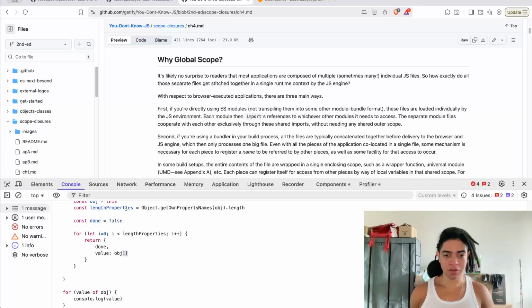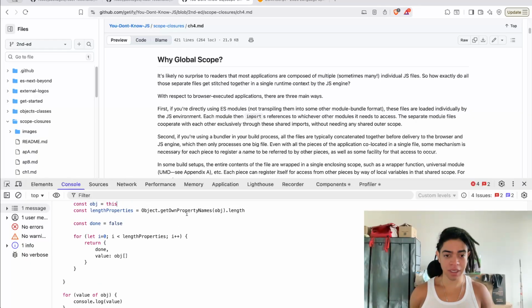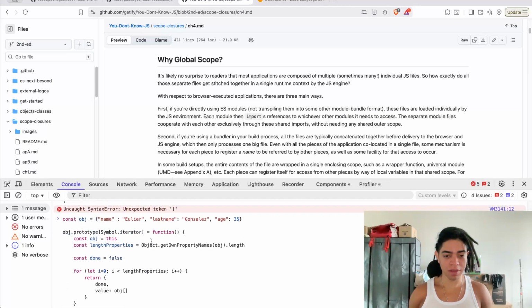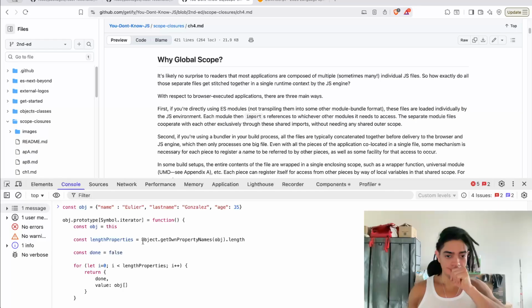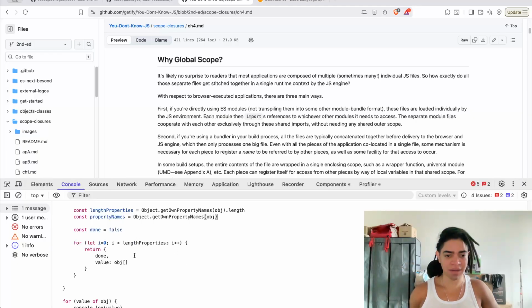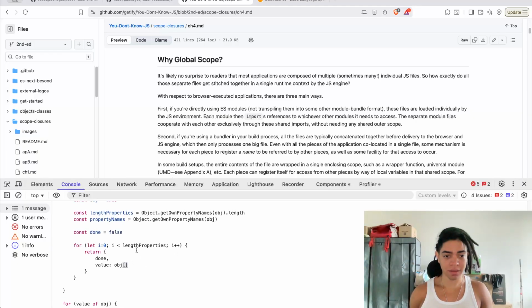Because we want access to that value at that moment, another thing we can do is hold not only the length, but also the property names. So I can now have access to that data quickly, right?